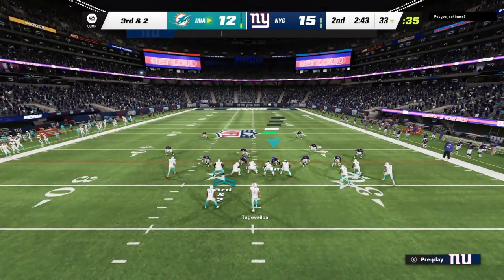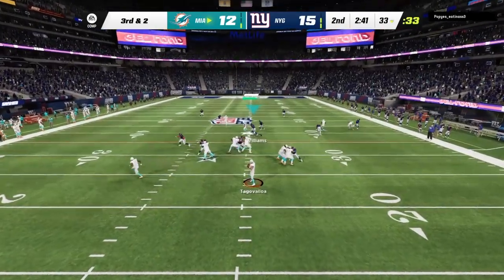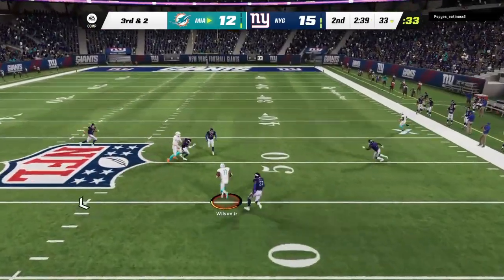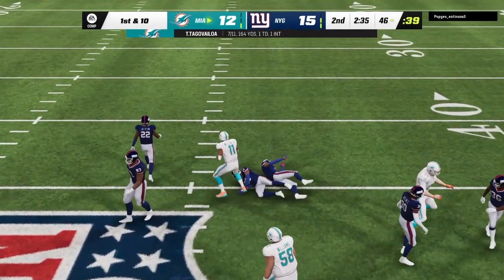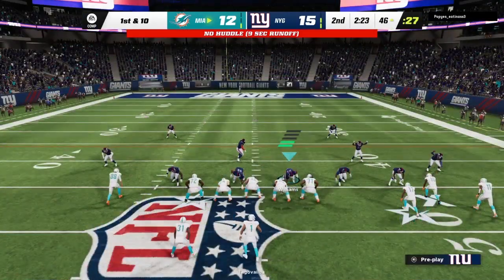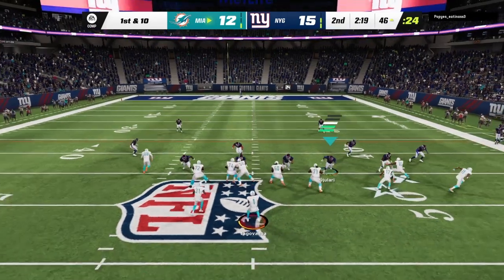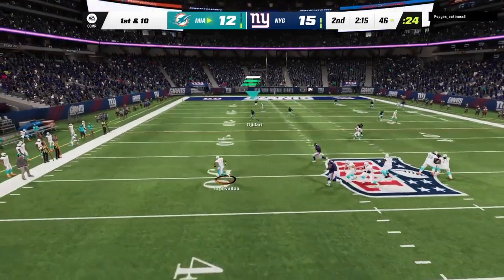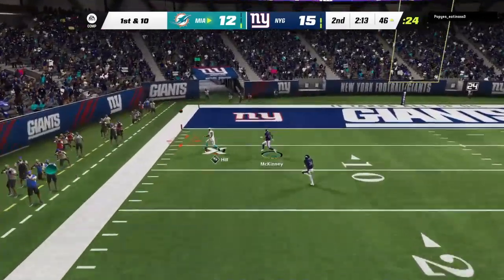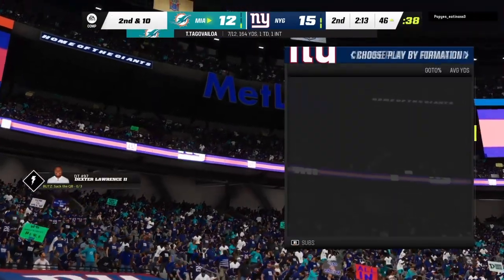After the incompletion, here now, third and two. Tua sets up to pass it. Completed to Cedric Wilson. And he'll be taken down, but not before they work it across midfield. So the drive takes them into Giants territory now, first and 10 at the 46. Forced out to his left, and going deep for Hill. And it's incomplete. Took a shot, couldn't connect.